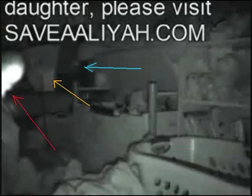Now, why would you stand the broom up on end in front of a television? It doesn't make any sense. Unless you're trying to conceal a reflection. You can actually see a small reflection of the face in the TV in many frames of the video, including this one. There's just the tiniest little reflection. Obviously, the face is lit up not by night vision, but by a lamp.